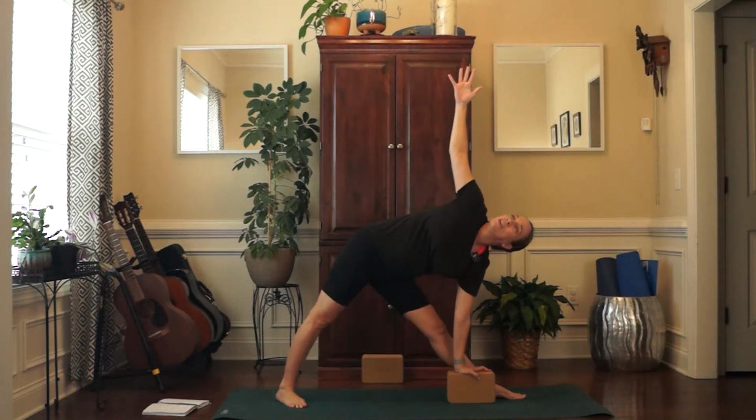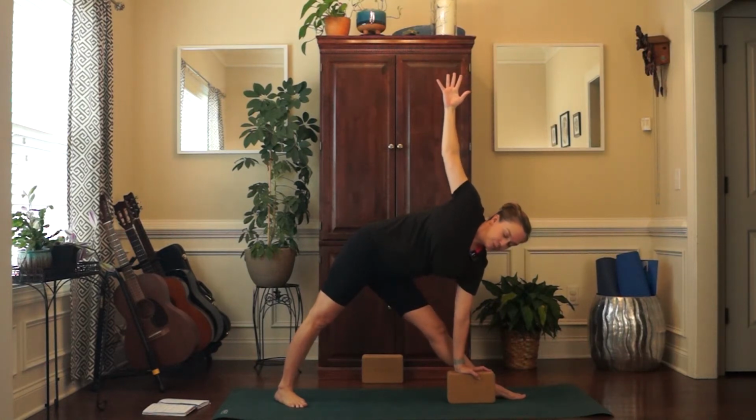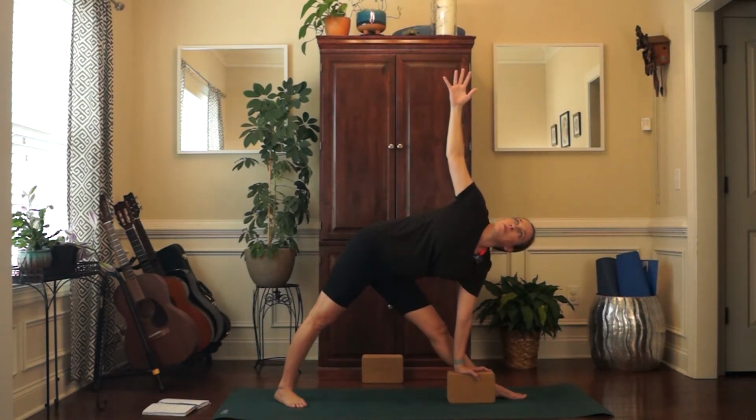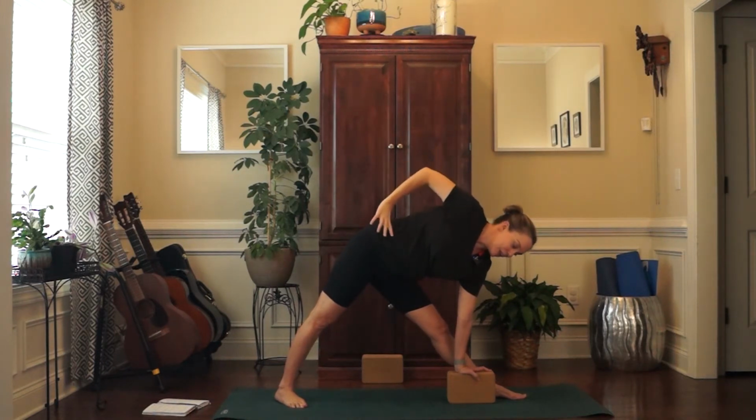Again, notice your gaze. If you manipulate the gaze, notice how the rest of the body follows, how alignment of the hips or the spine might shift slightly as your gaze moves. Exhale your right hand to your hip.